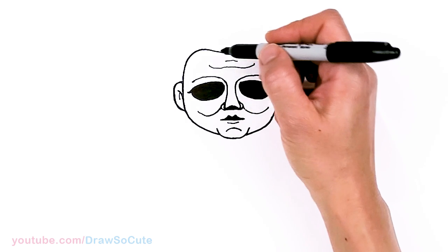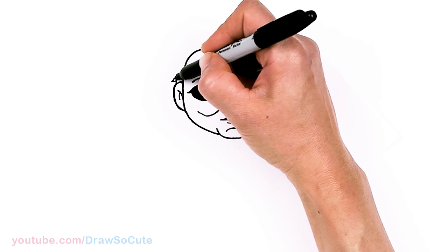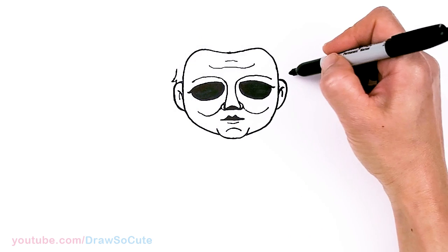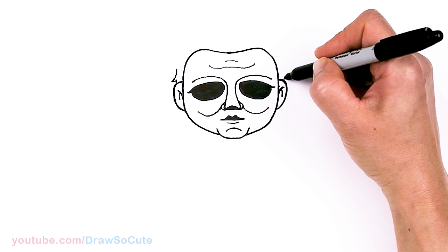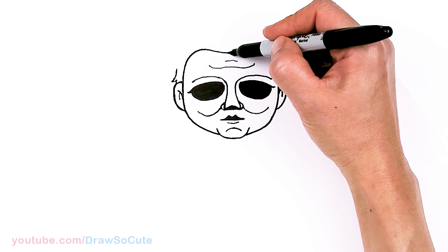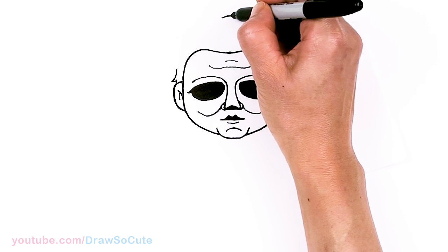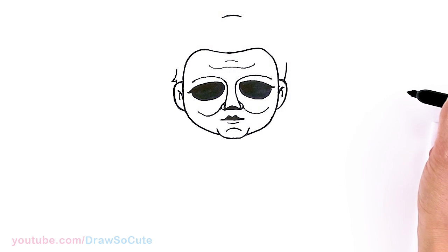Now to work on his hair, let's come about right here, and I'm just gonna draw some strands, go up. Let's see here. Make it simple. So we want it nice and high at the top. So I'll just come to about right here. Nice and high. Just give myself a nice big curve at the top.